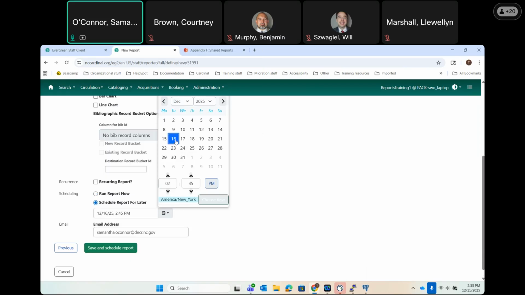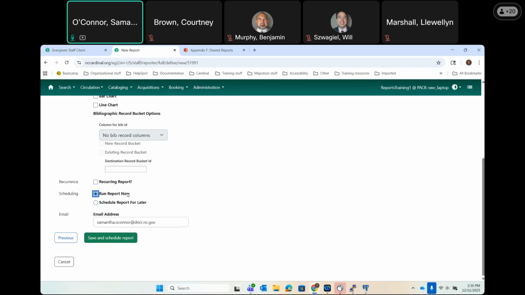And that's going to basically just sit in my pending folder until that time comes, and then it'll run automatically. That is something that you definitely want to do when doing a recurring report. Outside of that, if you need something to run at a specific time, then go ahead and set it to do so, or else you can always just run stuff immediately. And that's what I'm going to do right now so that we can actually see our output. So I'm going to choose to run report now.